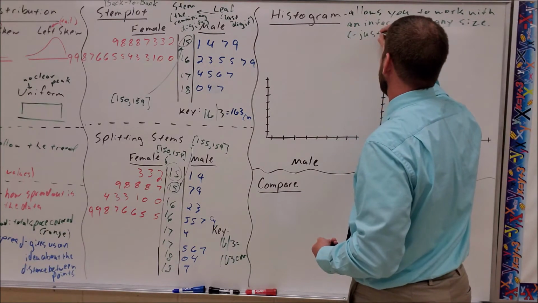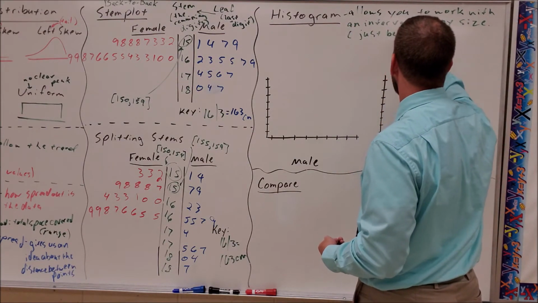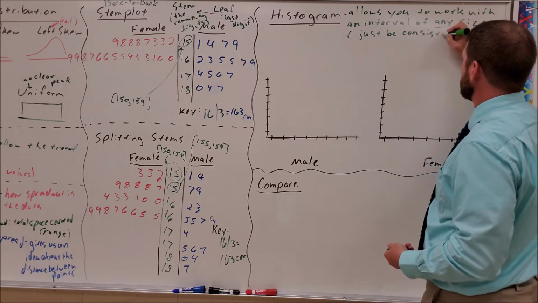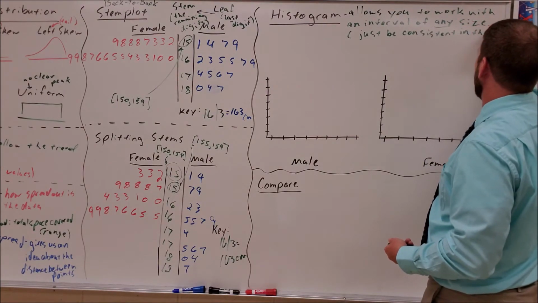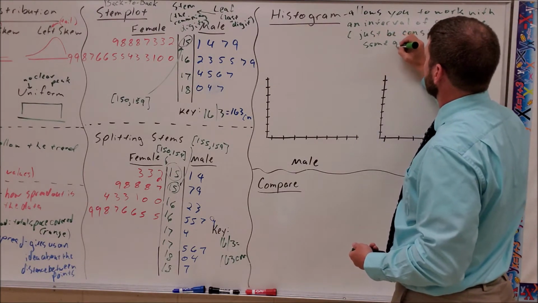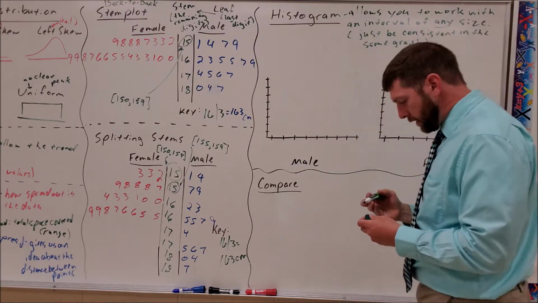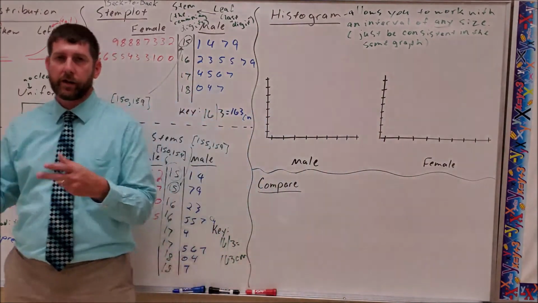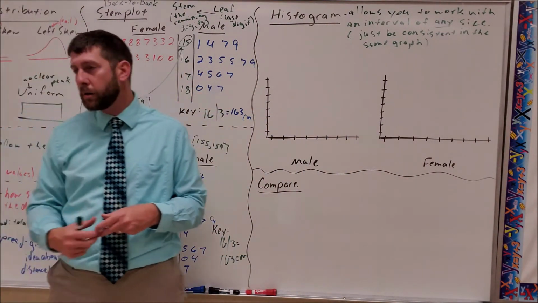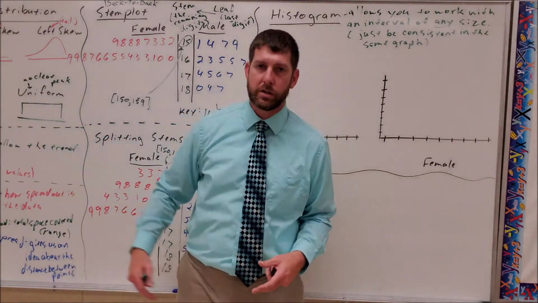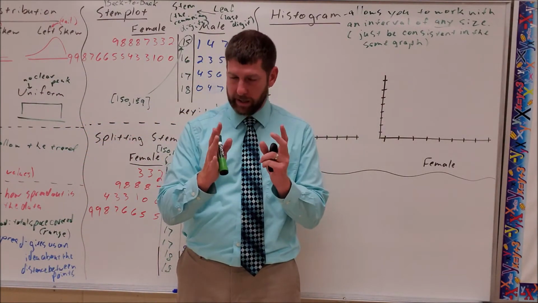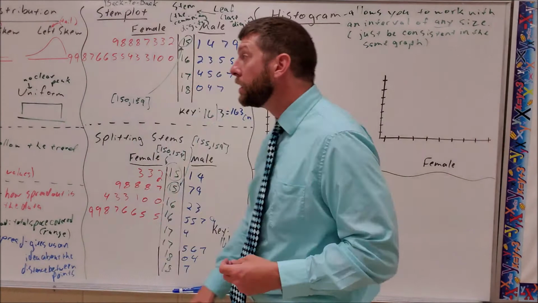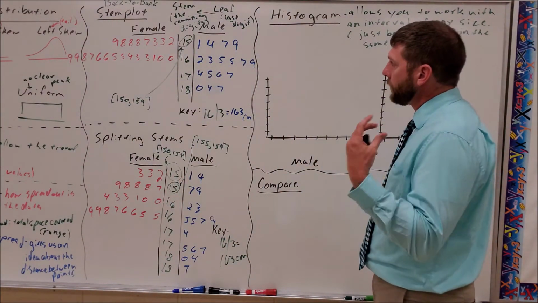You just have to be consistent in the same graph. So I'm not going to do something like, okay, let's look at an increment of 5, then another increment of 5, then another increment of 5, and then an increment of 10, and then an increment of 15, and an increment of 32. If I've decided 5s are my interval, I got to be with the 5, with the 5, with the 5, and so on. So that's the way you want to work in histograms.